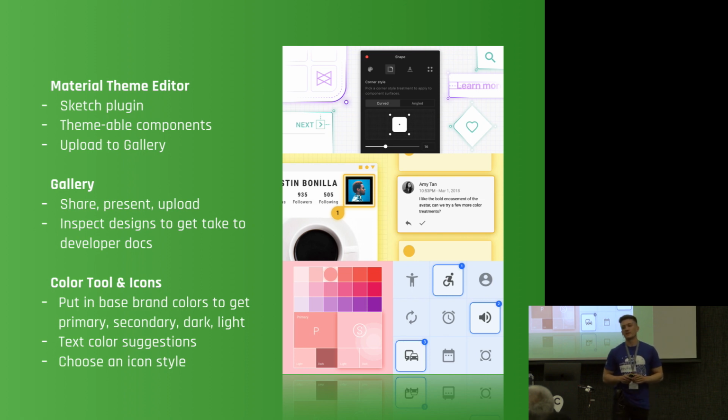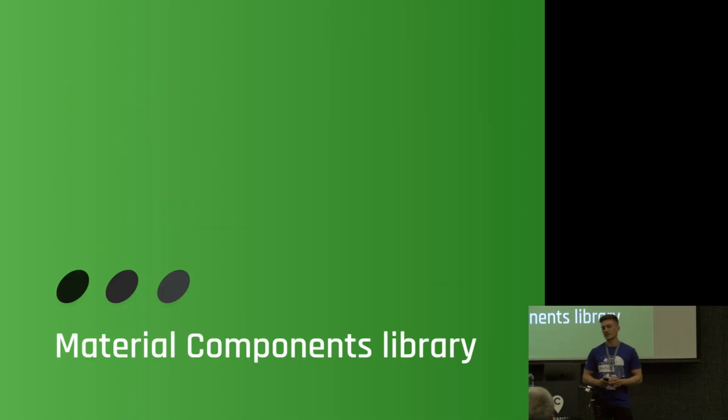There's new tools. So I will again go into these later as well, but this includes things like the Material Theme Editor, which is a full Sketch plugin for designing Android screens and other platforms too in Sketch a whole lot easier. The Material Gallery, which is something that's similar to Zeppelin or Envision, if you've used that, for previewing and collaborating on designs. And then there's smaller web-based tools like the Color tool and the Material Icons tool. So last but not least, I'm flying through these initial few things here because we're going to dive into them with a bit more detail, but it's the Material Components Library.